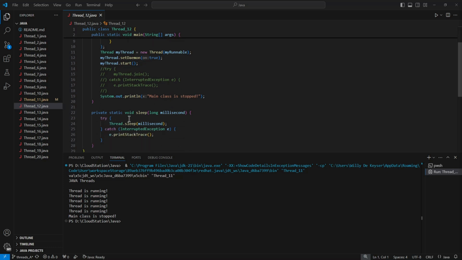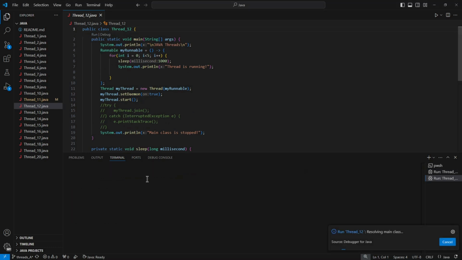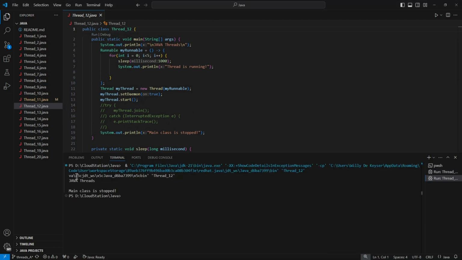Again, we have the sleep method here. We run it, see what happened. The thread is not running because we have setDaemon to true. We start the application and the thread, but immediately the main class is stopped.